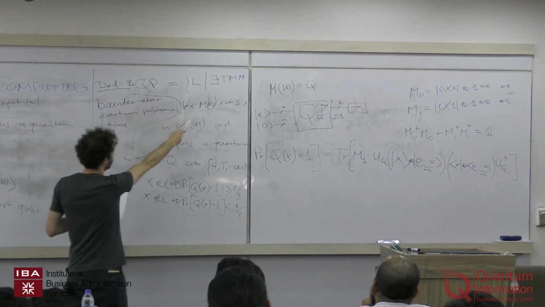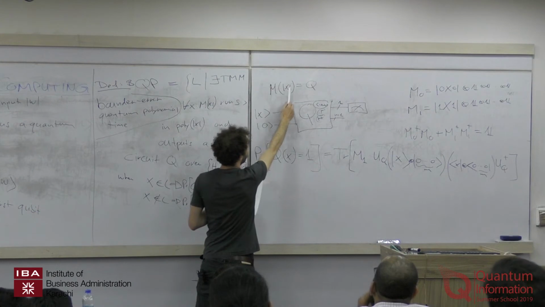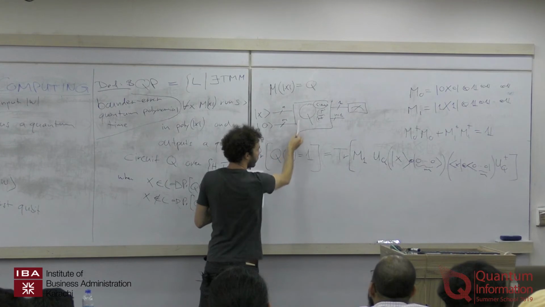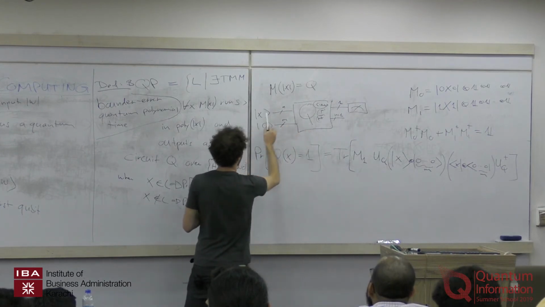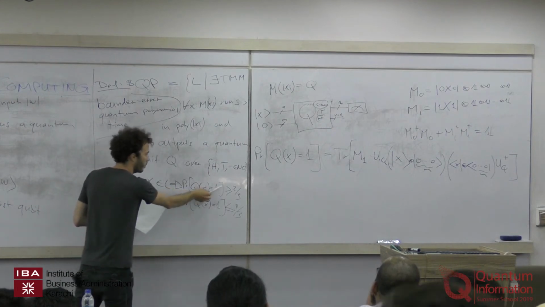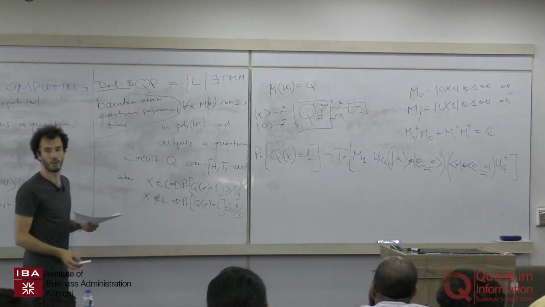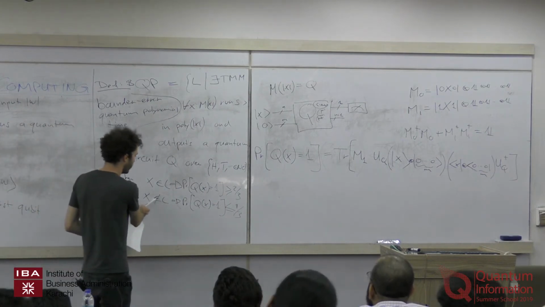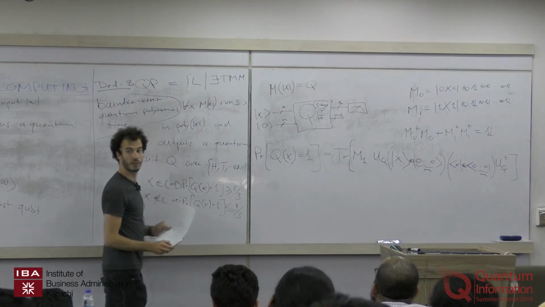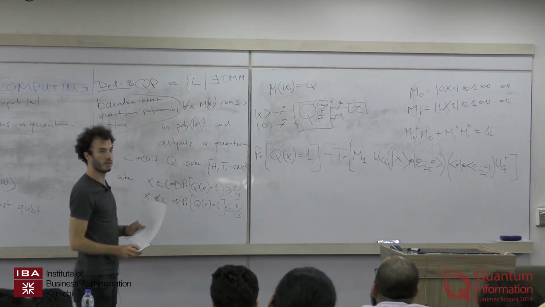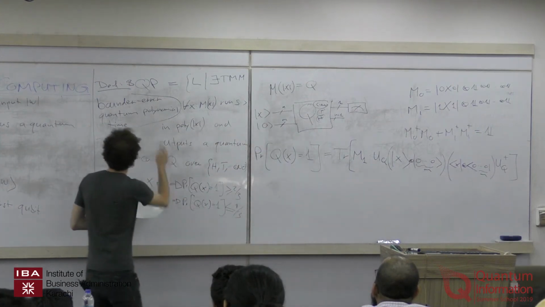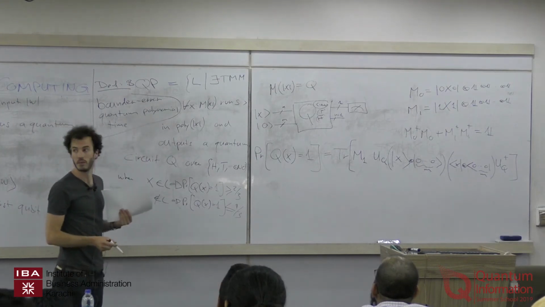So a language is in BQP if there exists a Turing machine that, given the input of the length of a word, outputs a circuit. And if I run this circuit with the word as input, if X is in the language, I get 1 with probability 2/3 or more. And if X is not in the language, then if I run the circuit, I'll get 1 with probability 1/3 or less. This is how we can define the class of languages that are efficiently decidable by quantum computers.